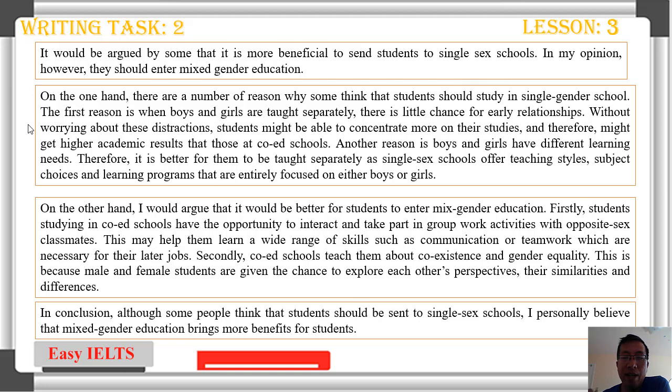Okay, so this is our essay. Once again, write them down, study them, study the structure. Just think of two simple ideas for one body, and then explain that idea.